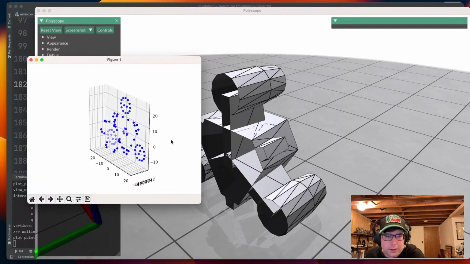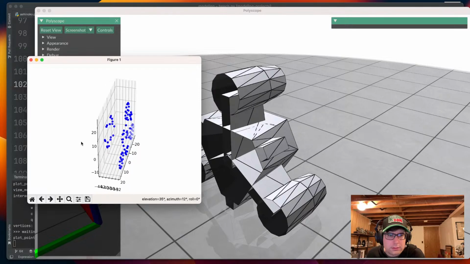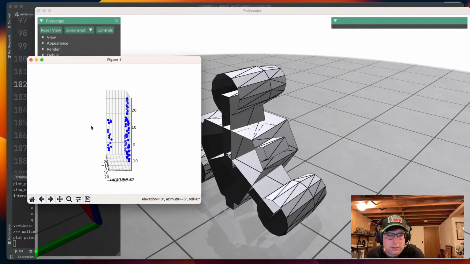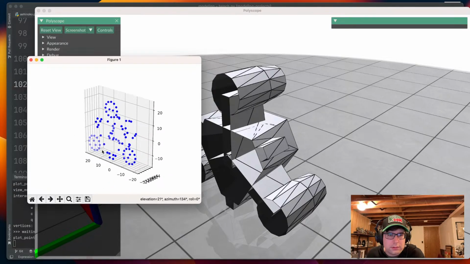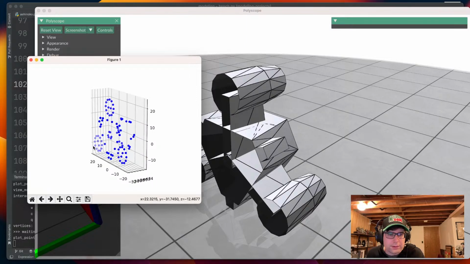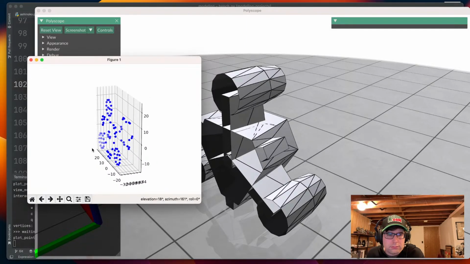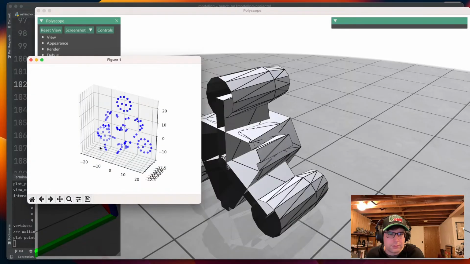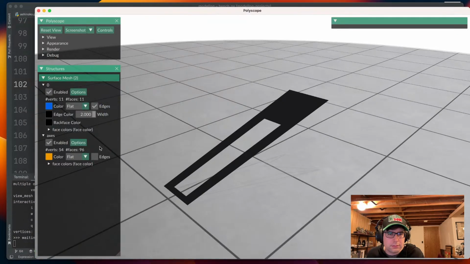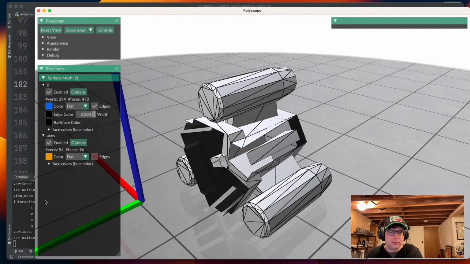Oh no, what's going on here? That doesn't look good. Oh, it's just flipped. Yeah, it's just flipped around. Okay.